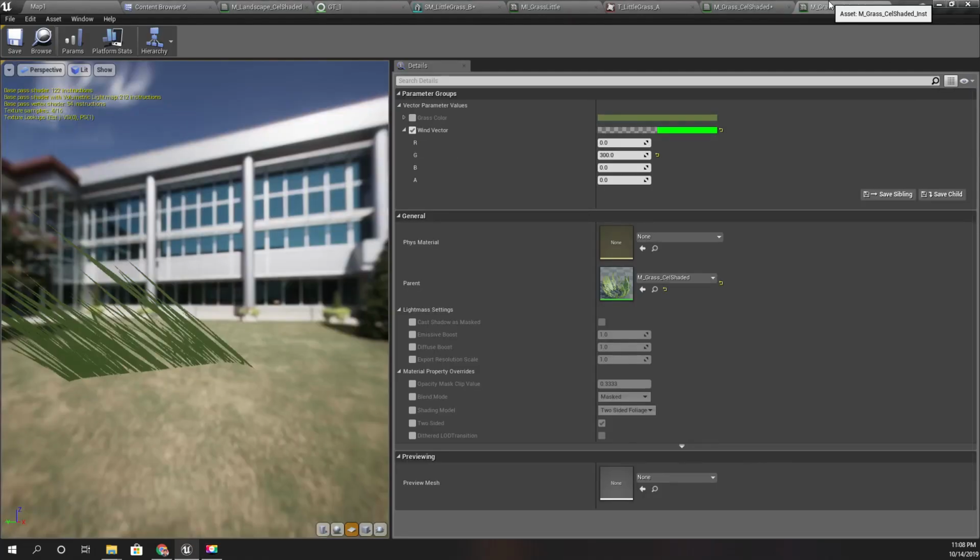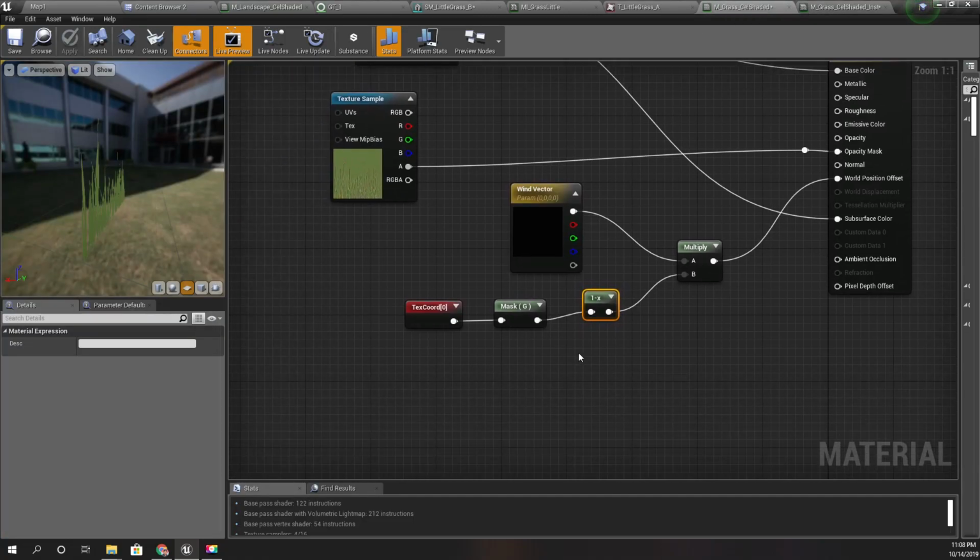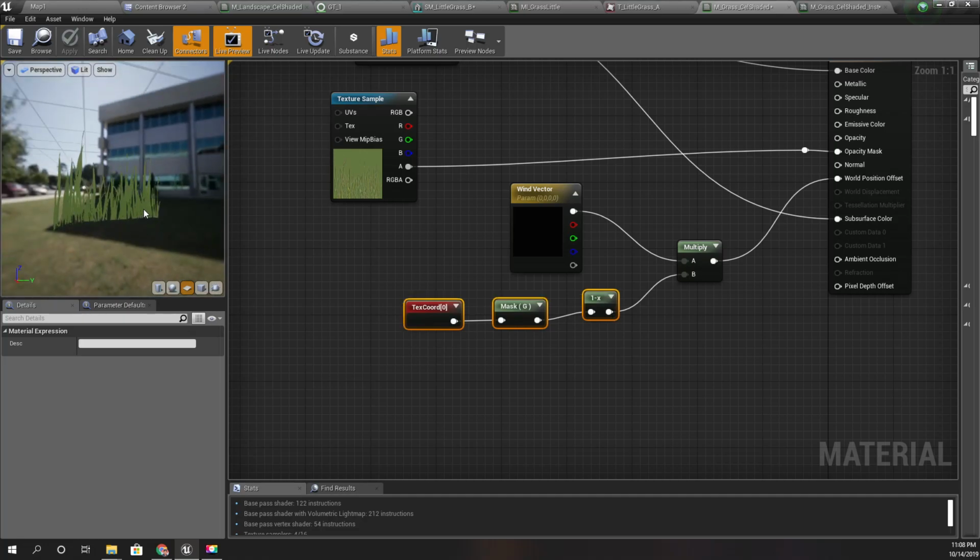Anyway, what I want to do is make sure that until this grass is at this height, I should disable the bending.